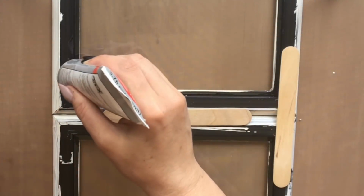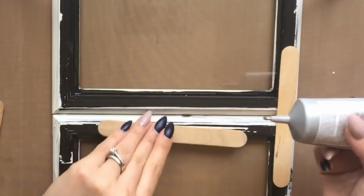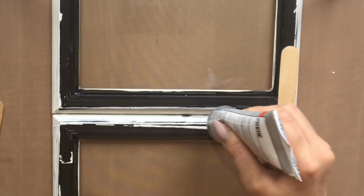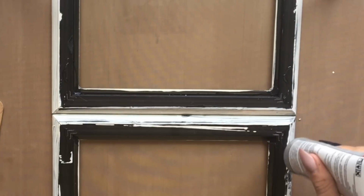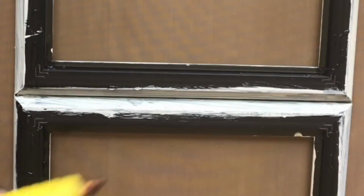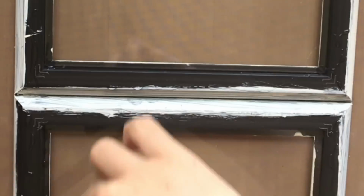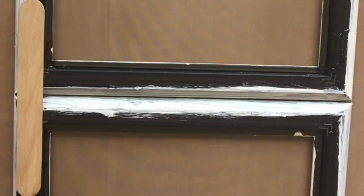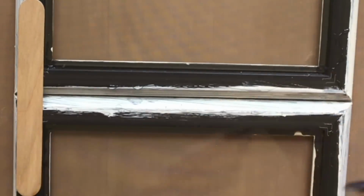I'm going to put some E6000 across both end pieces of the frame here, and then I'm going to run some E6000 about the length of the popsicle stick along both edges of the frame. And then I'm going to do the same for the side here. I'm going to put some E6000 again here and here. Now a little trick is don't apply the hot glue directly to the plastic frame. It actually hardens much quicker than if you apply the hot glue to the wooden stick, or popsicle stick I should say, and then attach it to the frame. This way you have a little more time to work with the glue, as the hot glue doesn't dry as quickly.